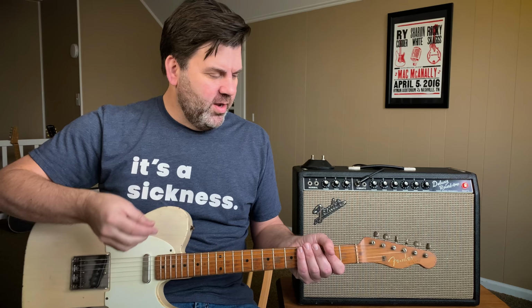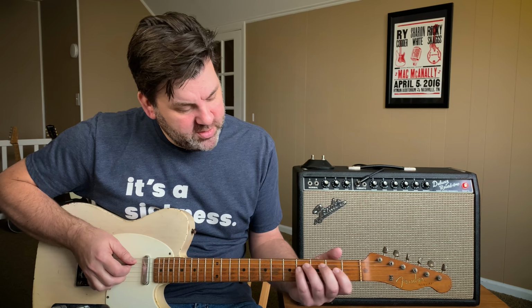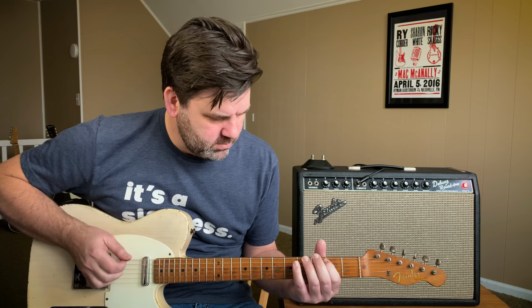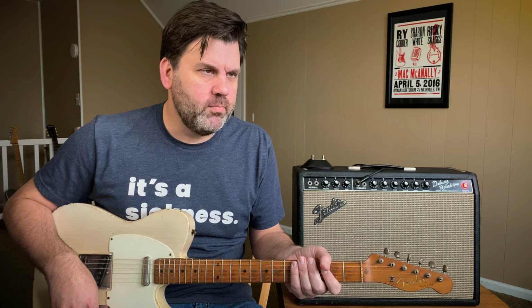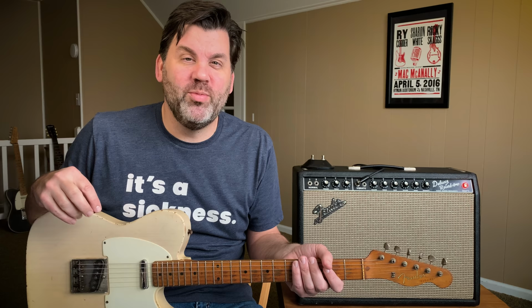Keeping with that same lick, if you go to the key of G, again, you've got an open string, and so you get this kind of thing. That's cool. And then the thing I played at the intro of the show was what I think of as a little Lucille kind of rhythm thing. And you have that.